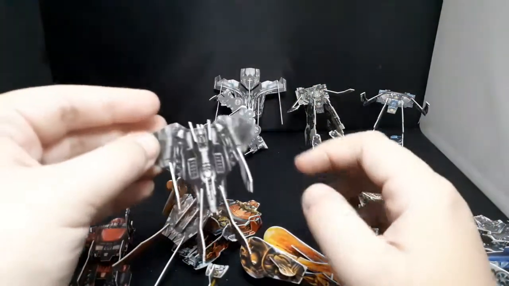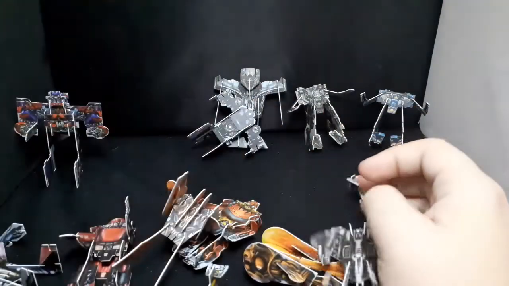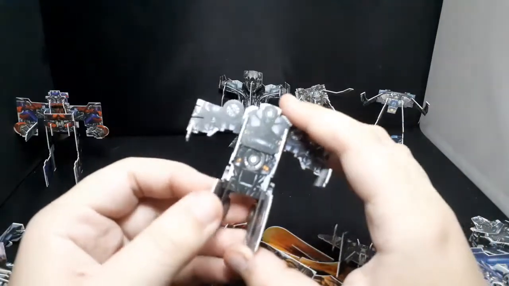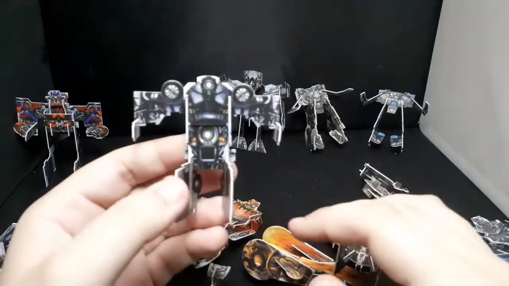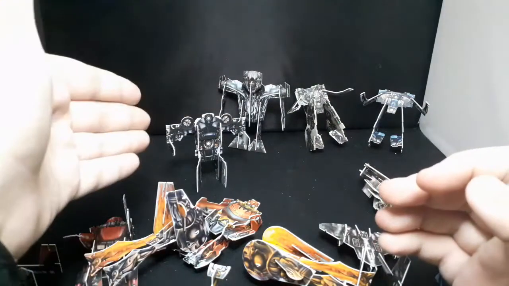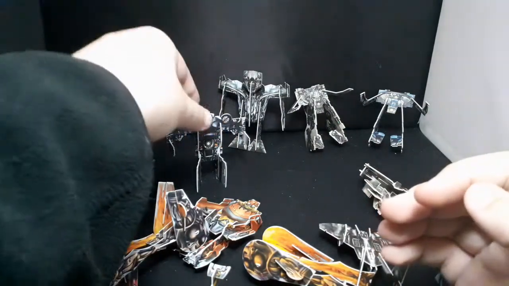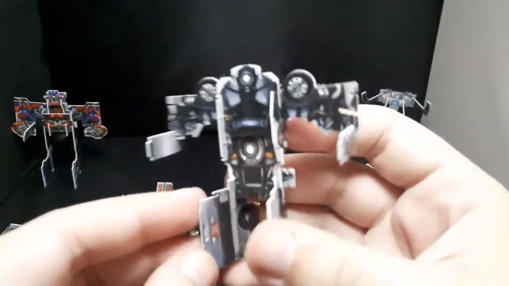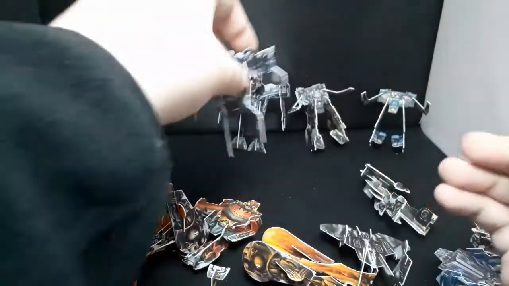Dreadwing is a jet, I already talked about him. The armored truck model is also pretty nice. It's really wide. It can stand due to its legs being at an angle. So yeah, he's for sure one of the better ones. Payload.